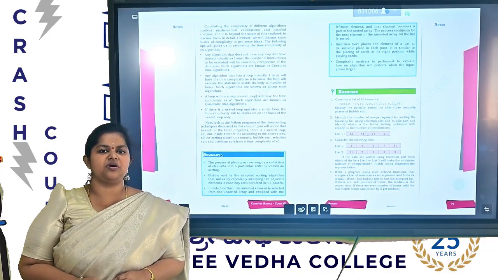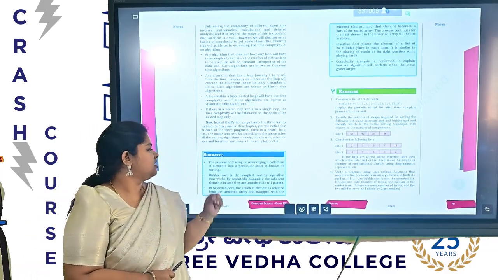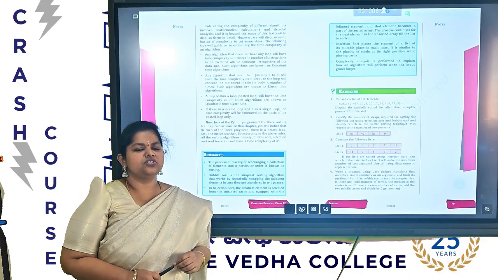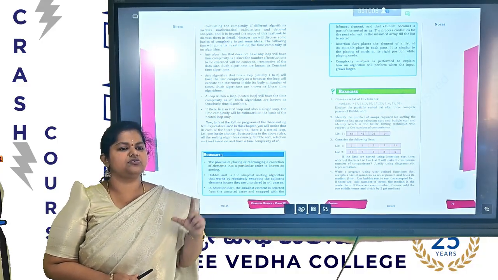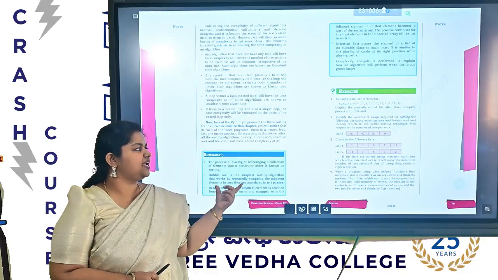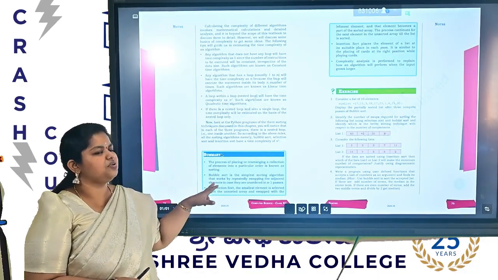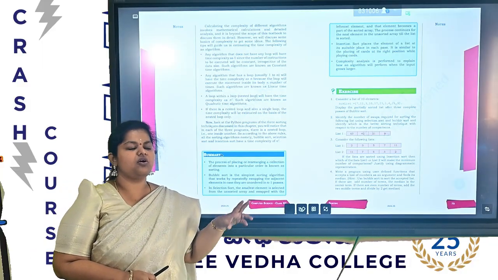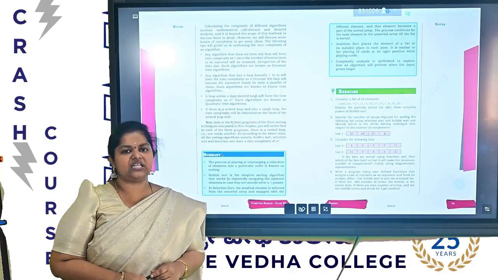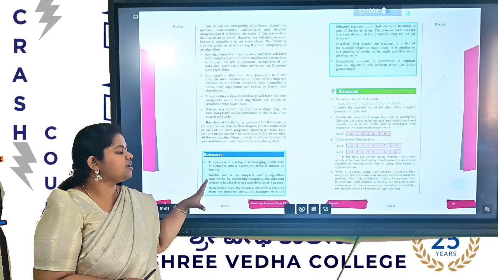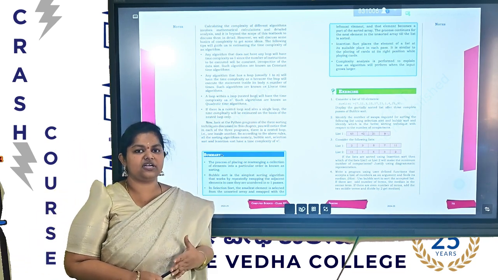Today we are going to learn about the importance of the chapter called sorting in computer science. Sorting plays a very major role because we'll be gaining directly 7 to 8 marks of weightage in the public board examination. From this chapter you can expect one compulsory sorting technique in the Part E section. We'll get to know what sorting is and what the different types of sorting techniques are.